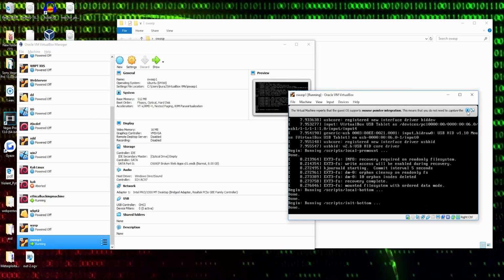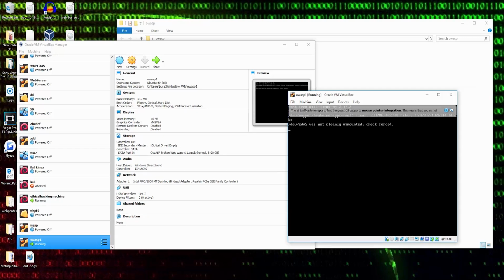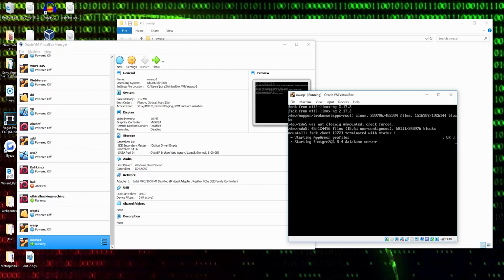Now, just wait for it to boot up, and once again, it will prompt you with username and password. And once it does that, we are good to go. Our machine is up and running a bunch of vulnerable programs that we can pen test. So here we can see it is starting a bunch of the programs.